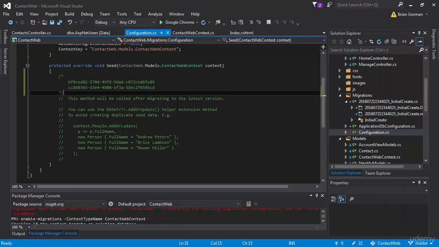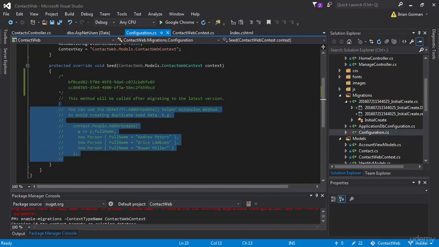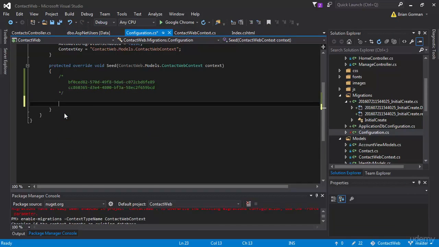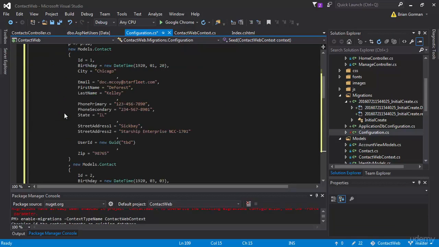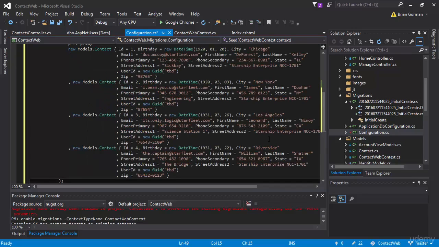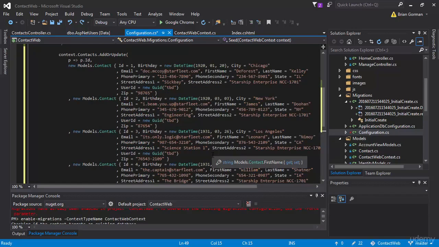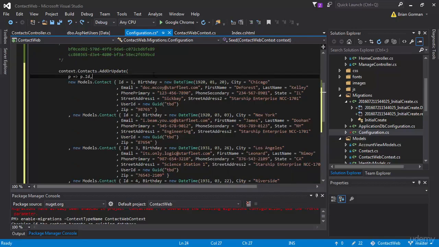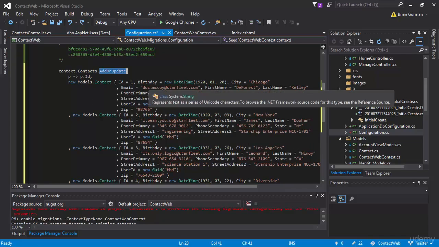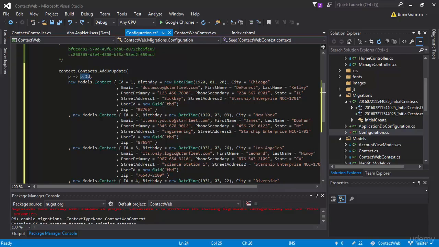And you can see that it tells you how to do this here already, and ultimately it's telling us we can do an add or update. And what that means is that when we add this information into here, and let me just take a step back for a second. As I copy and paste this, I hit Control Z to undo that so I can get my lines back. But the add or update, what it's going to do is as we add or update, if it's not there, it will add it. If it's there, it will just update to match the record here. And it will be using the ID as a key. And that's a good thing.